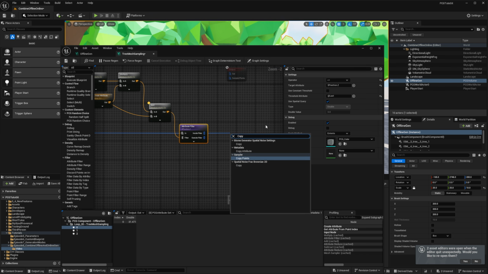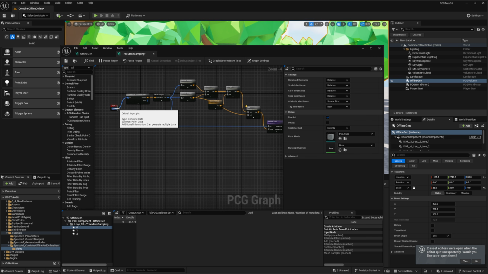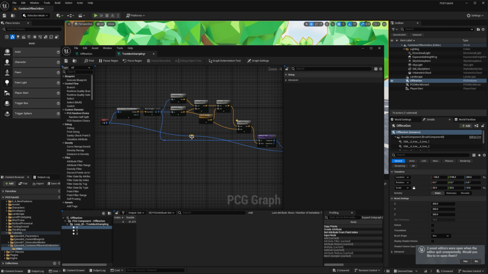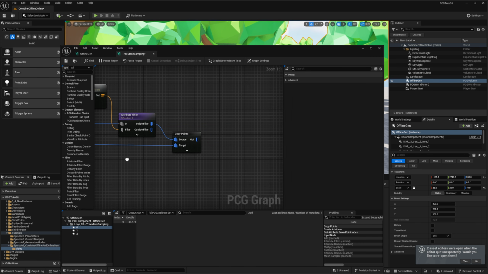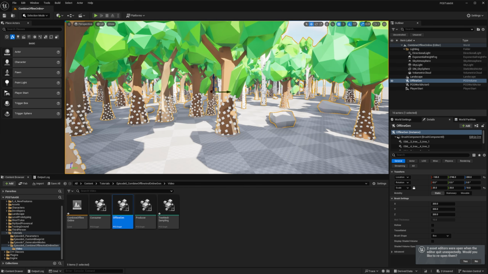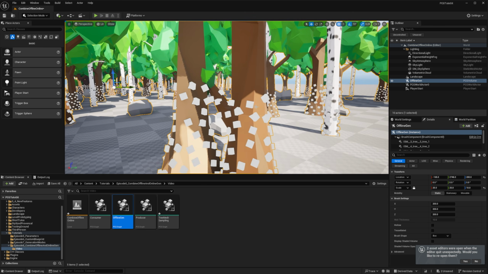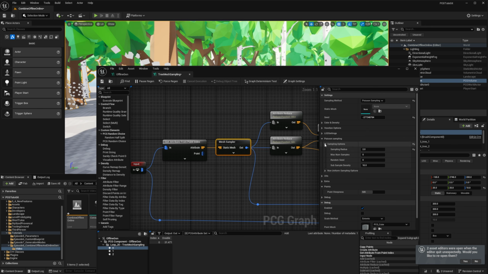From there, I can copy the points again, tidy the graph a bit, and debug the node to see that I have kept only the points that are at a certain height. I can even increase the number of points by reducing the sampling radius on the mesh sampler.